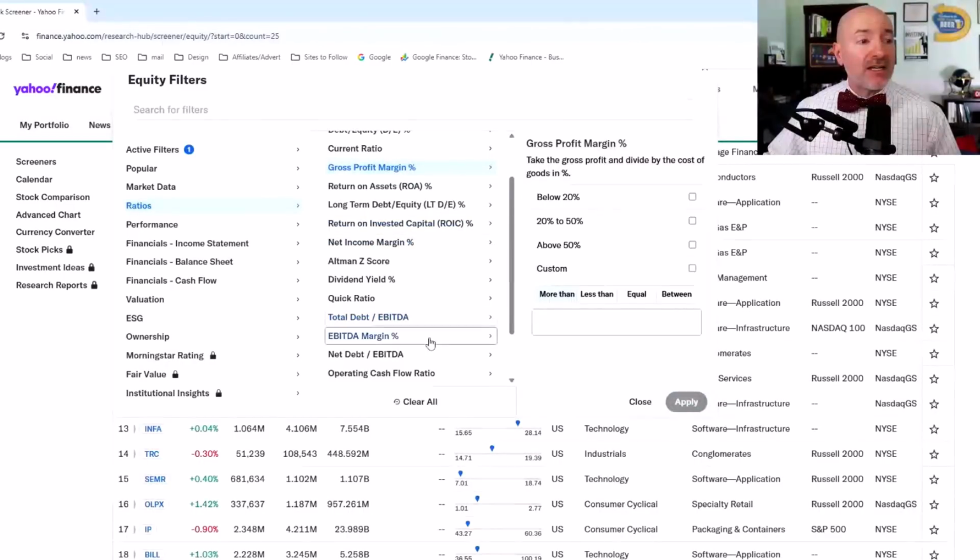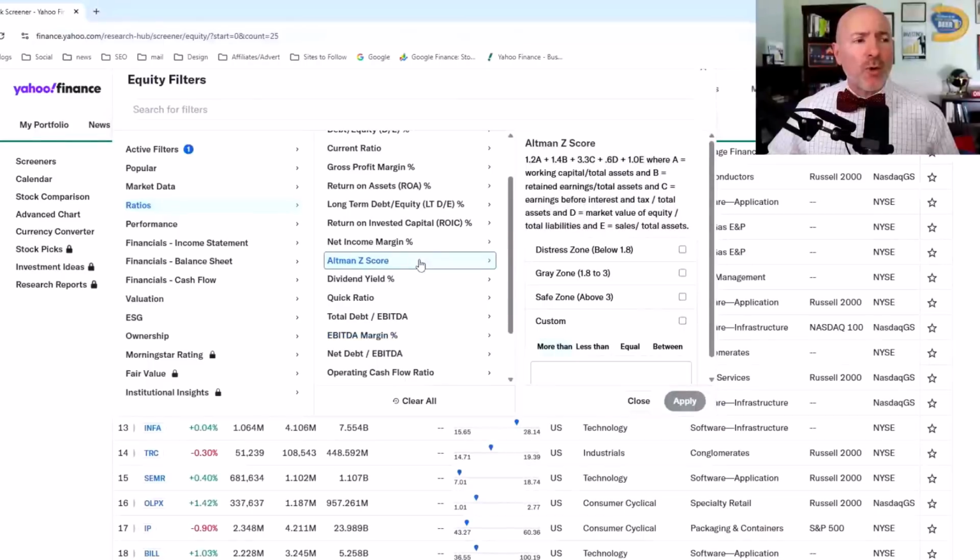Then you've got the EBITDA margin, or your operating margin. So how much of those total sales are left after, of course, the gross and cost of goods sold, as well as operating expenses. So your selling, your marketing, your general, your other expenses. Okay, how well is management managing those expenses? How efficient is management at turning revenue into that operating or that EBITDA margin? And then you got net income margin right there as well.